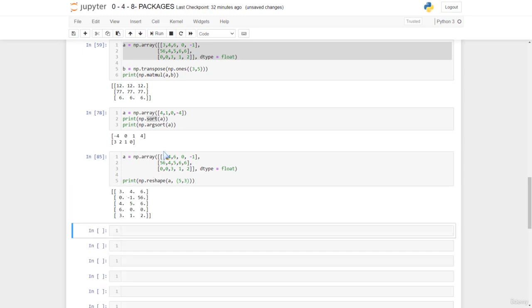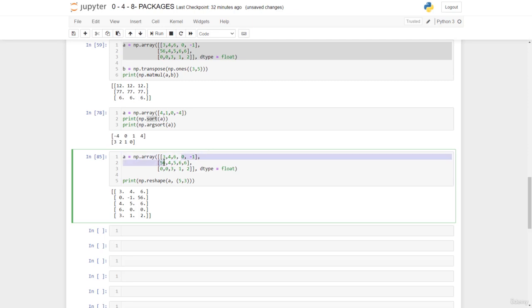We run that, we see that we now have 3, 4, 6. That's the first row, 3, 4, 6. Then 0, -1, 56. And that's it, follows that. We could also say here we want to put -1. Now if we put -1, what happens is NumPy is going to automatically get this value for you. So many times when we want to carry out this kind of operation, putting a -1 just gives NumPy the liberty to tell us what value is best for us here.